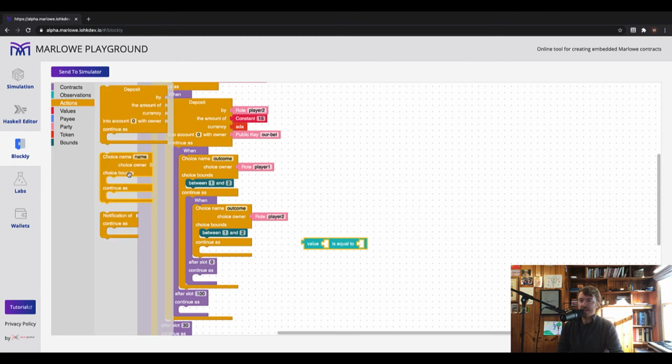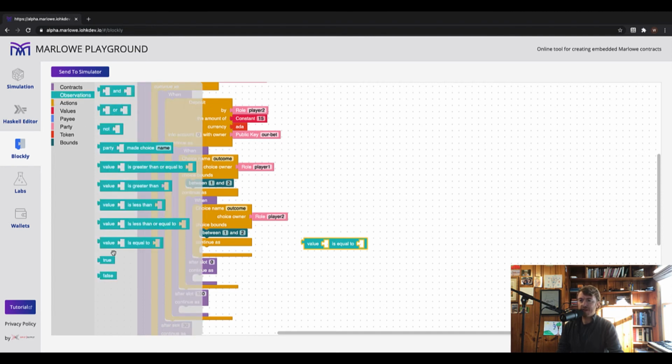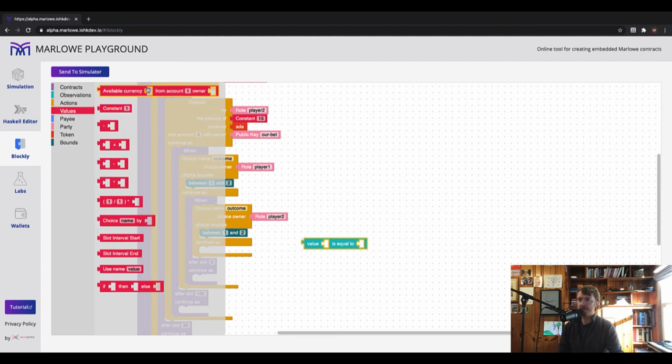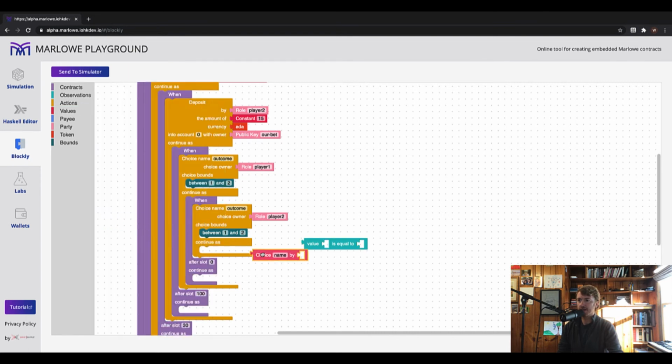They're not actions. The actions collect the choices. Observations look like they're comparing different variables. We have these values. Oh, look at this. All right, one of my value blocks is called choice. Let's see. And that can fit there. Oh, let's see if this works. Okay, so choice, it was called outcome, right? Outcome chosen by player 1.